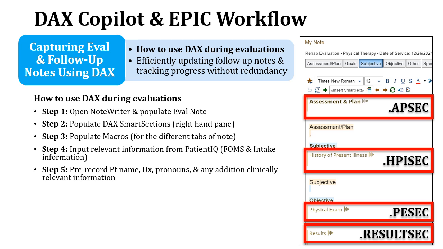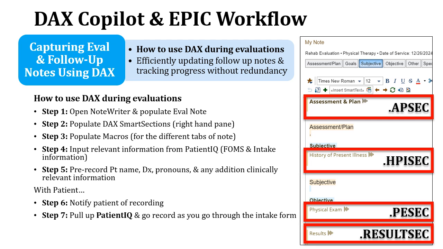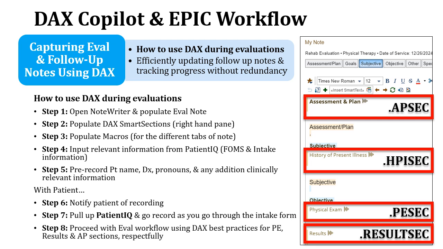You'll populate your macros for the different tabs within your note — that is the assessment, goals, subjective, and objective. Pre-record the patient's name, diagnosis, pronouns, and any additional clinically relevant information you'd like DAX to pre-populate into the note. Then with the patient, notify them of the recording, pull up your patient IQ, and go through the recording as you would with your normal intake. The difference is that DAX will also record that and provide a summary under the dot HPI section. Step eight is to proceed with the eval workflow using DAX best practices for both the physical exam, results, and assessment and plan sections respectively.